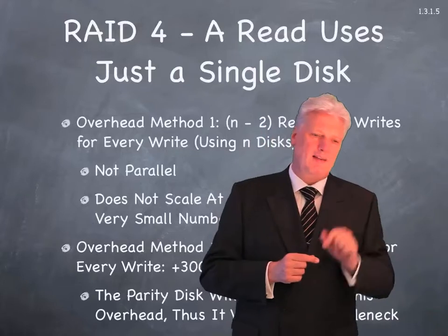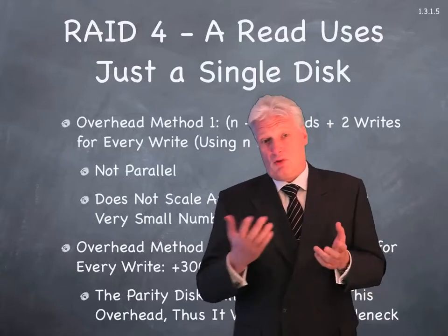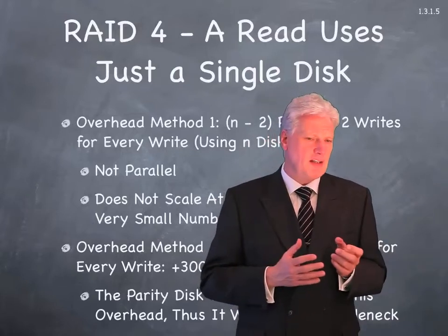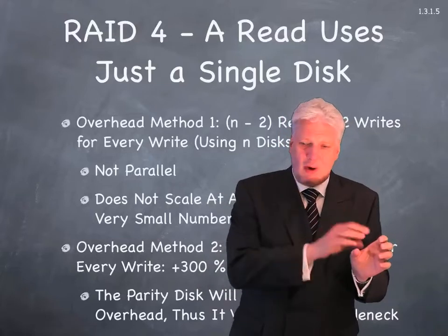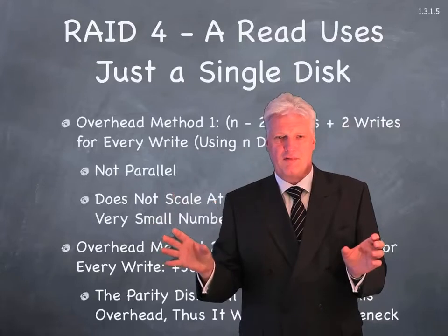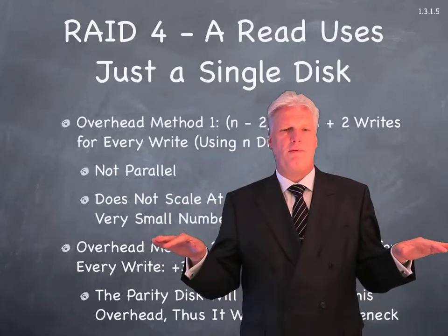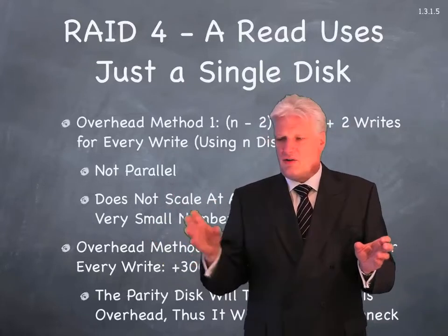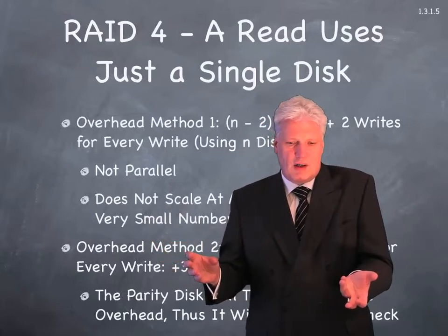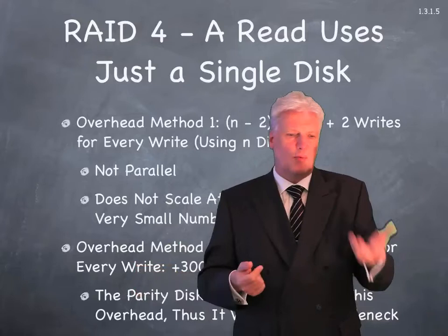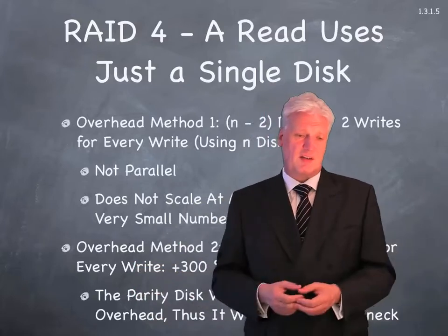If you want to write to a disk, what used to be an advantage for RAID 3 now becomes a disadvantage, because in RAID 4, when you write to just one disk, you have to update the parity information that belongs to that stripe. The problem is that you have the new data to write to that block, but you don't know what the old parity is, you don't know what the old data is, you don't know what the data of the other disks is.